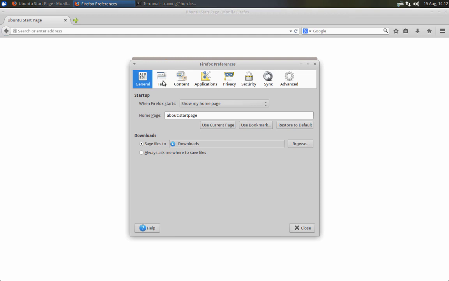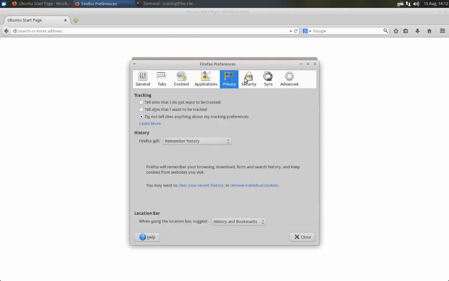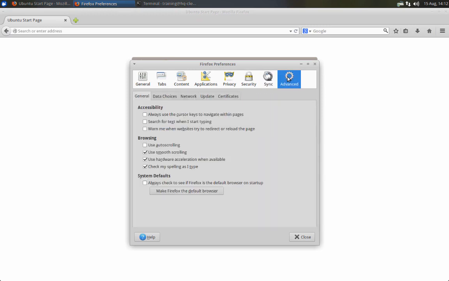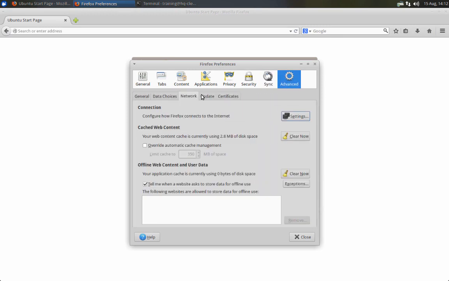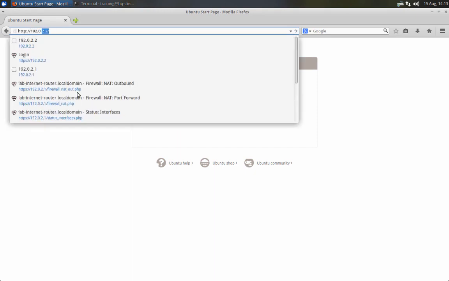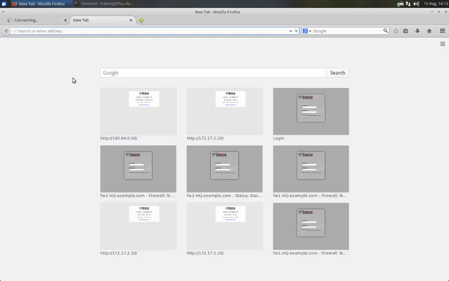Where did they hide the clear cache option? There we go. Okay, now if we try to browse there, we'll no longer get that old cached redirect.